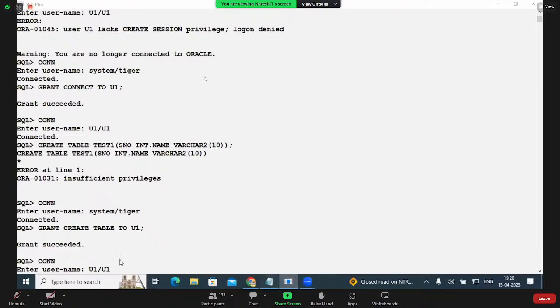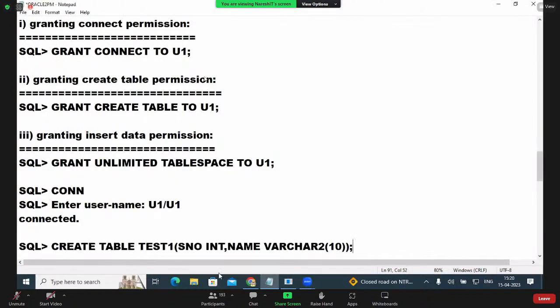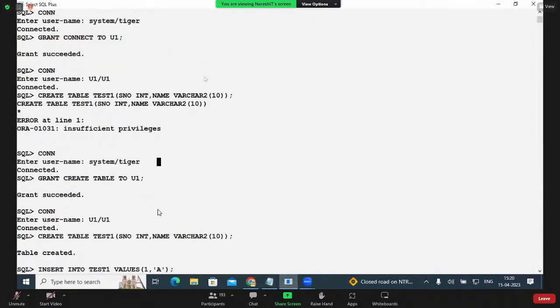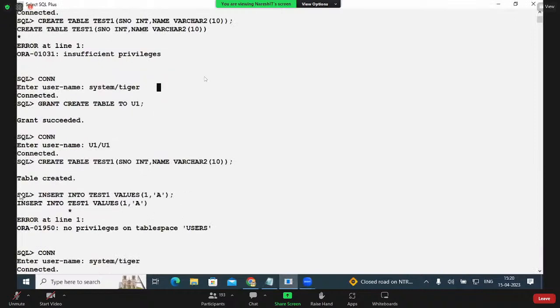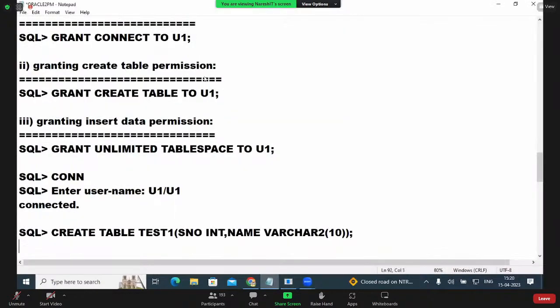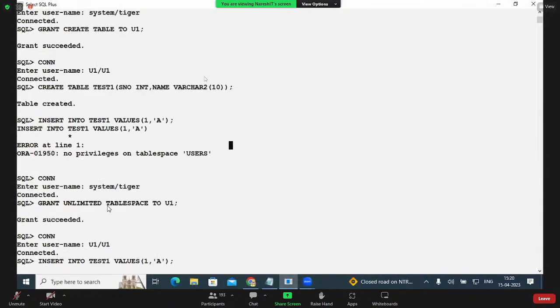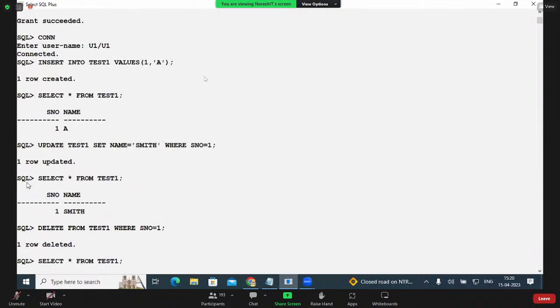After it is created, after table creation, it will successfully insert data. After that, your data will be successfully updated.